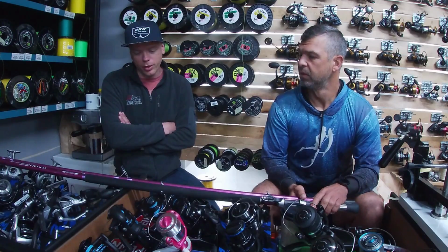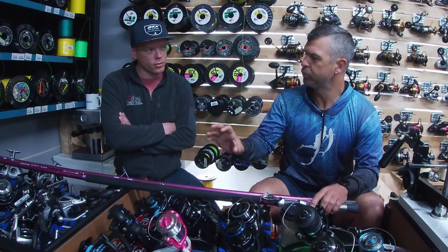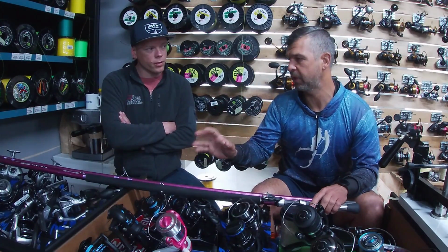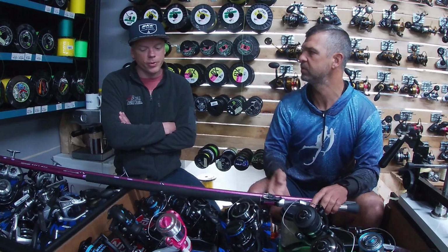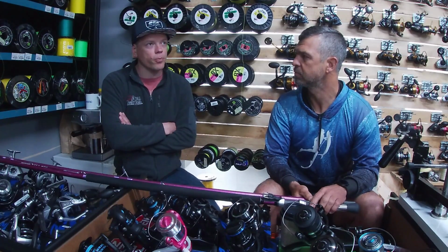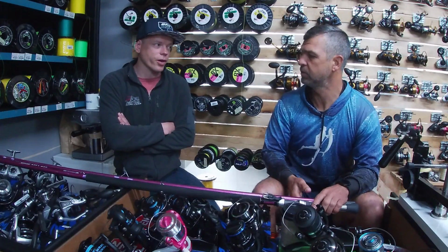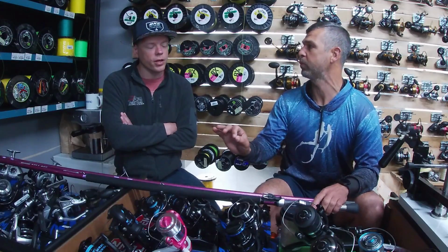Okay. So yeah. I'm going to ask you a difficult question now. If you want to compare this rod to other rods, if you're looking at your Euphoria, your Marianas, your Assassins, which rod can you compare this to? This rod is supposed to run in the same line as your Marianas, as your previous Zeros from Horizon. They've got other models, the Sakana, that is running in that range too. So it is in that quality range.